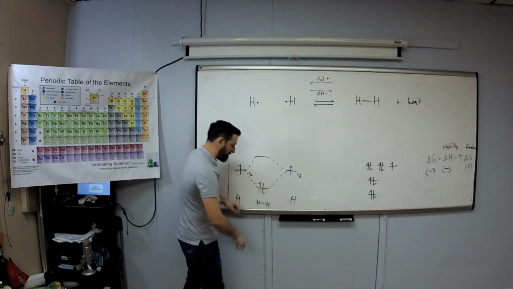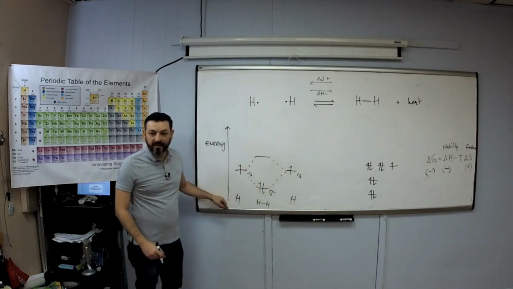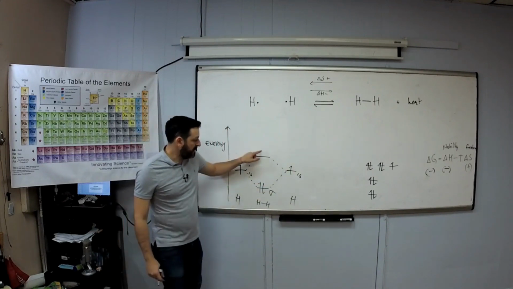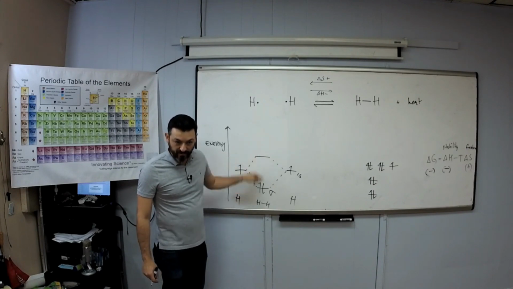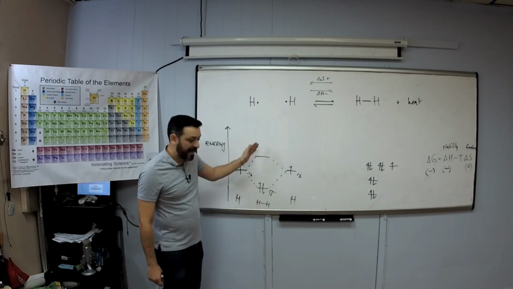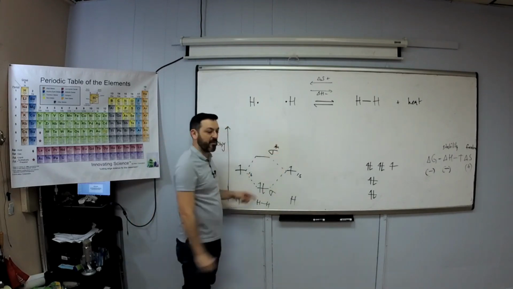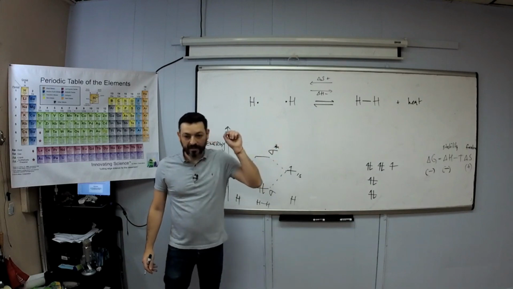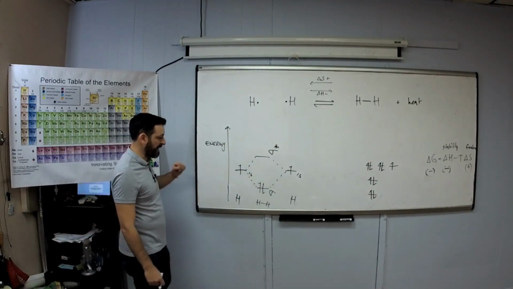Remember, this down here is a bonding orbital, and we're going to call this a sigma bonding orbital. And this up here is an anti-bonding orbital. Remember constructive and destructive? Bonding, anti-bonding? This is an anti-bonding orbital. And the way we symbolize that is sigma star. If you ever see a superscript star, that stands for anti-bonding. That particular orbital is anti-bonding.